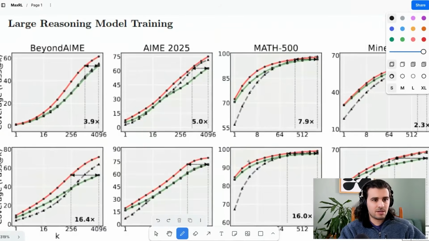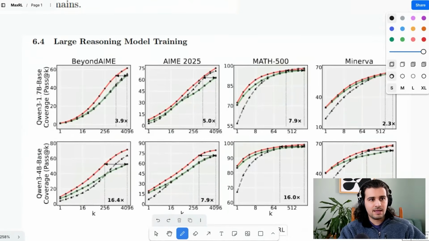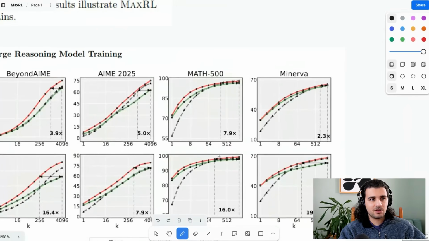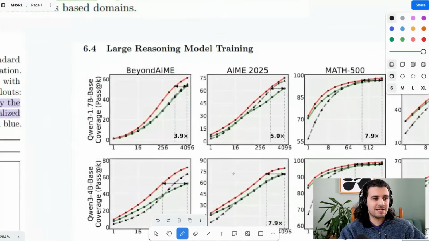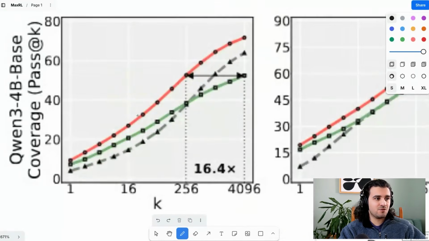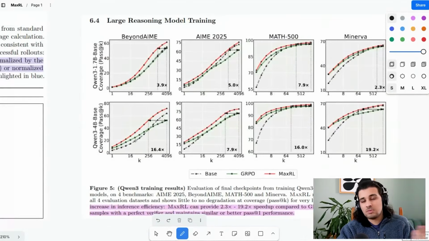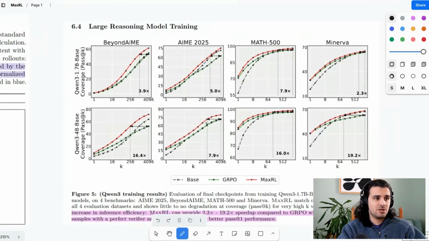No, it's strictly better in most of them, right? Strictly better, or just really close, and it's also better at pass at 1, or pass at very few K. So that's the setup here: MaxRL is actually pretty good, and you get some nice inference time scaling over GRPO with multiple K. So you can get the same performance for less compute, basically.